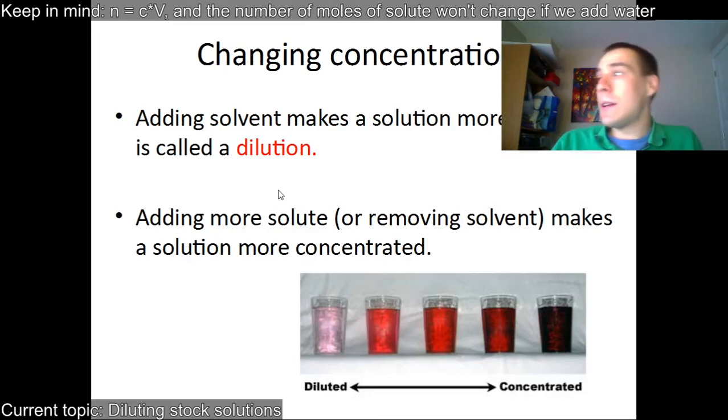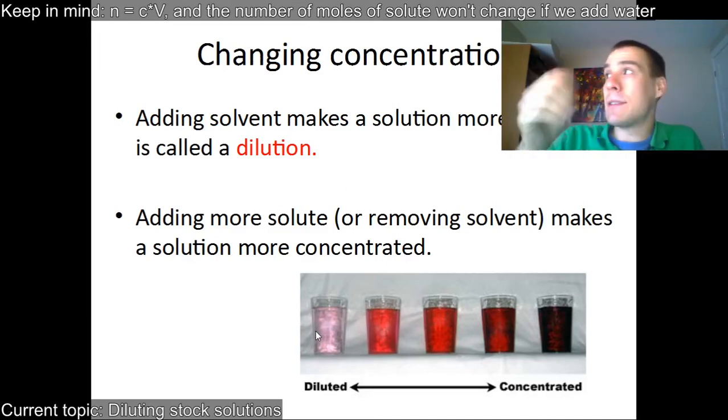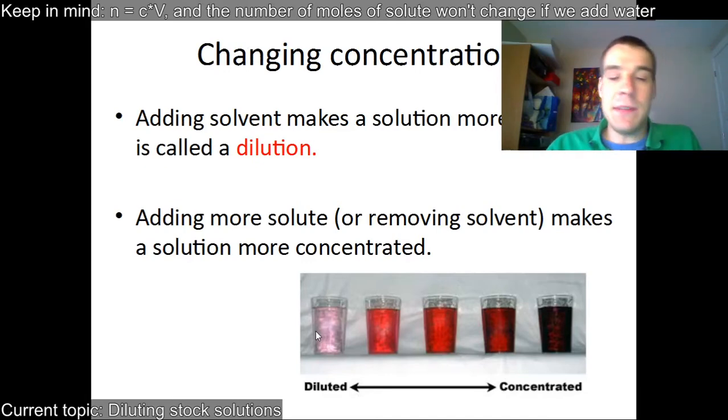So diluting. Dilution is the easiest way to change concentration. You're just adding water to something to dilute it. You might have done this with something like cleaners, like bleach for cleaning, or like food coloring. It comes very concentrated. You just put a couple of drops into a lot of water and you make your food color, things like that. We're very used to diluting things in order to use them at the appropriate strength. So it's a dilution.